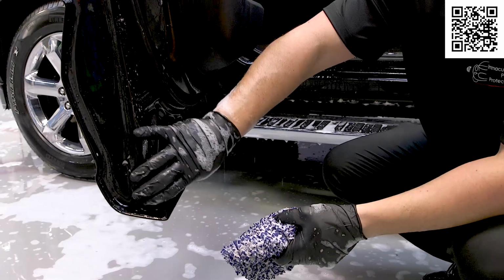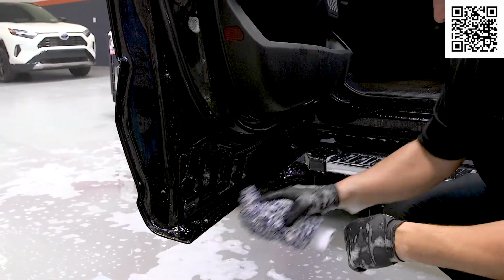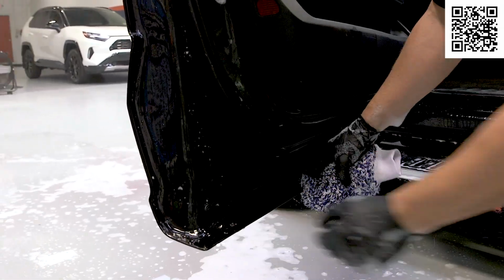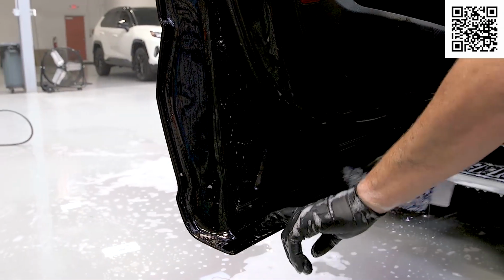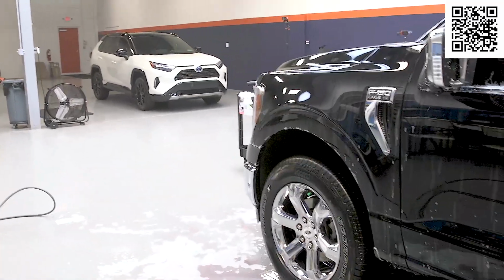If they're full of debris, it'll plug up. The water will sit in here, and that's why some of these doors will start rusting out the bottom there. And there's another vent right there. Vent, relief, outlet. So just make sure those are clean on these Fords.